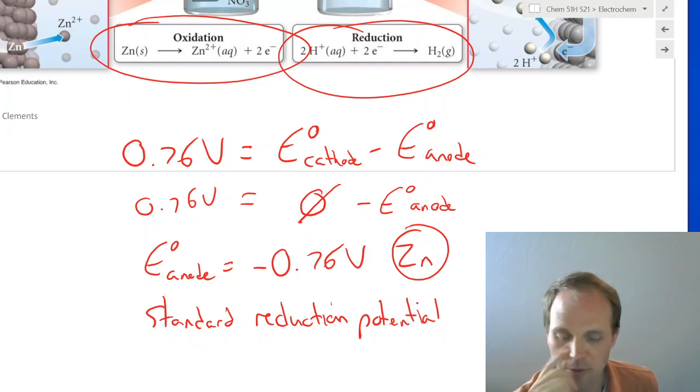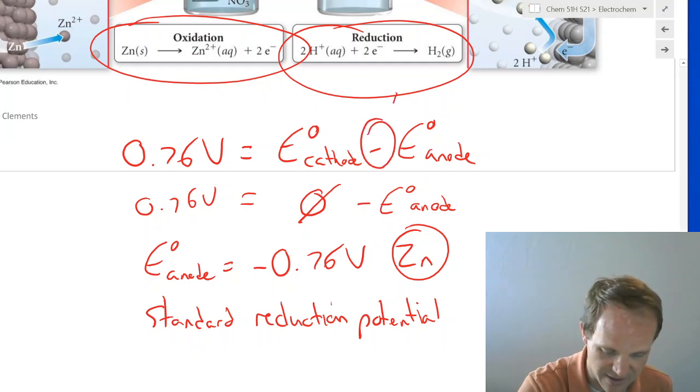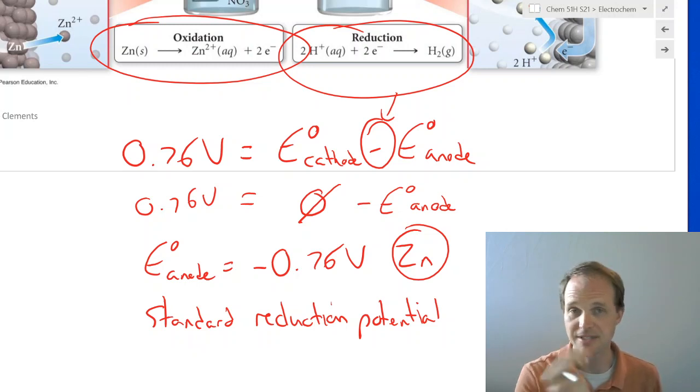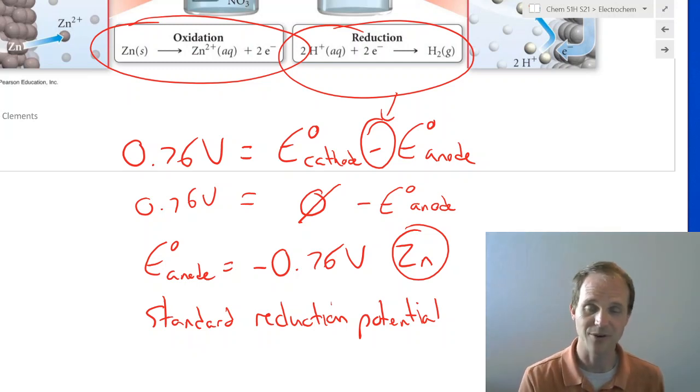No, I said the right thing. Why? Because it turns out we subtracted, right? And that subtraction is what made sure we were talking about reduction potentials, okay? That negative and the positive, reduction and oxidation are essentially just opposite reactions, right? You just reverse the reaction, you flip it around. And it turns out when you flip the reaction, you also flip the sign of the potential. And so if we added cathode and anode, then I would add the standard reduction potential of the cathode to the standard oxidation potential of the anode, and I'd get my cell potential.